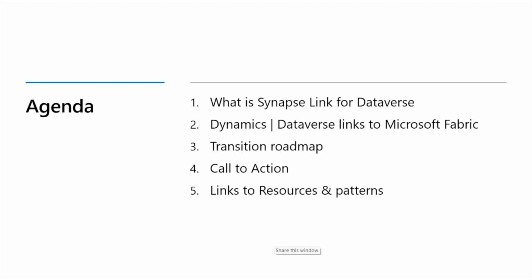First of all, let's just try to get to the common understanding of what is Synapse Link for Dataverse. And then let's also talk about Microsoft Fabric, how Dynamics and Dataverse connects to Microsoft Fabric. But of course, there's a transition, there's an upgrade process, and then you get the benefits of Microsoft Fabric and so many great things that are coming. So let's spend a little bit of time understanding what the transition looks like. And of course, call to action, your homework. What can you do? Where can you learn more?